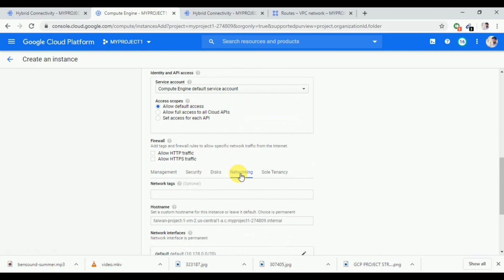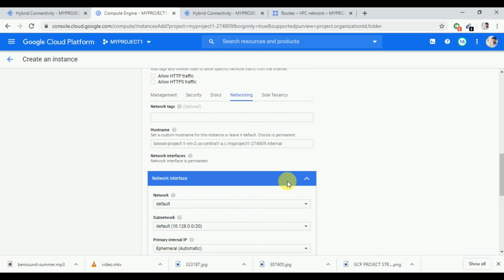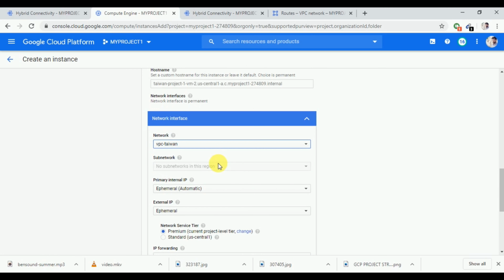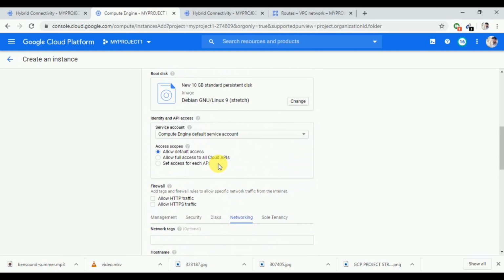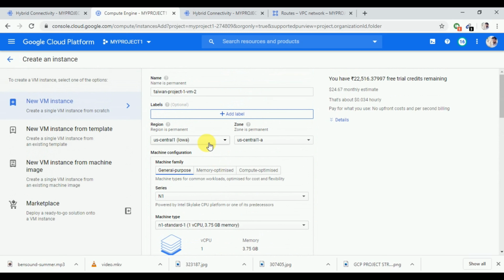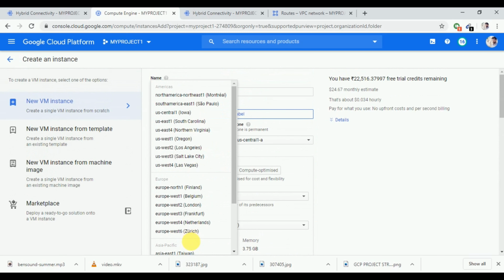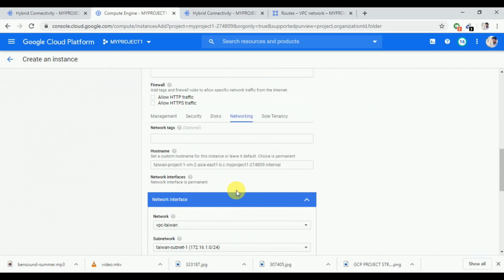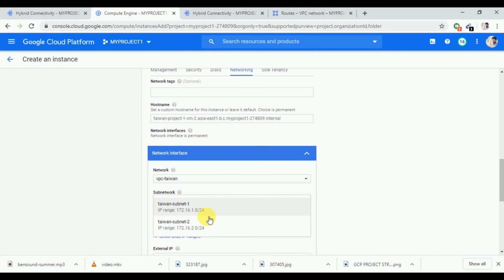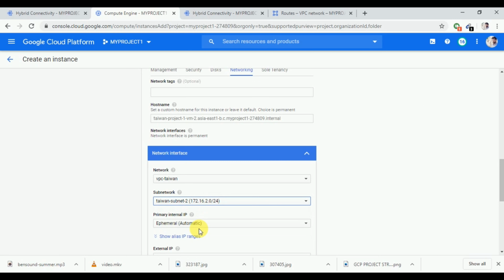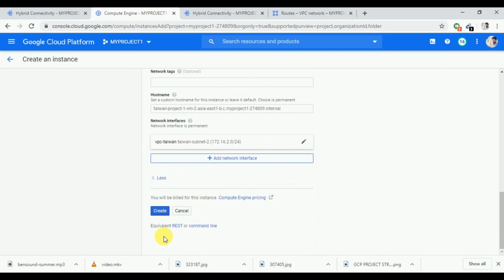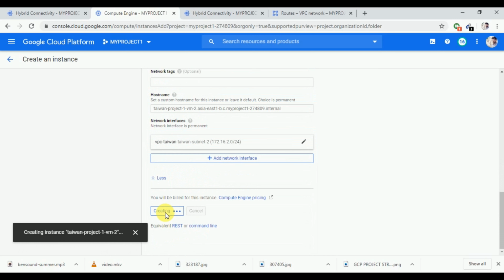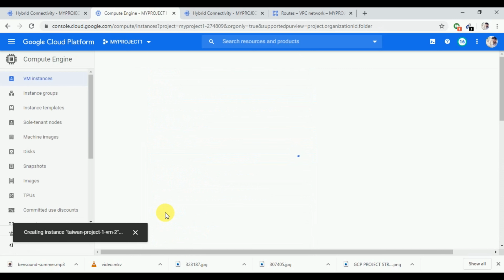Go to networking, Taiwan subnet. Okay, the reason why the subnet is not highlighting here is because we mentioned the wrong region here. So select Taiwan region. Now let us see. Yeah, the 2 subnets. Select the new subnet here. Done. Create it. Now we'll try to ping from this new instance.